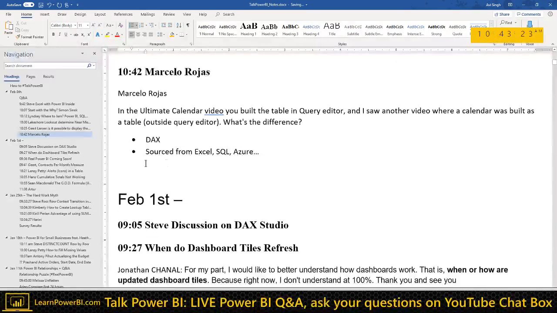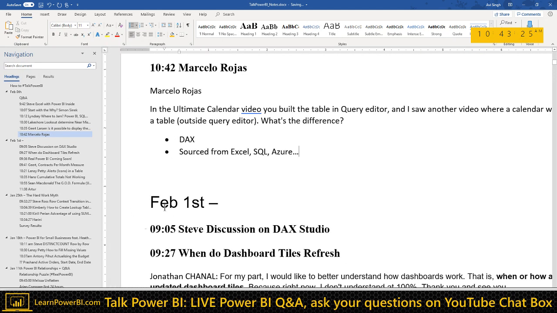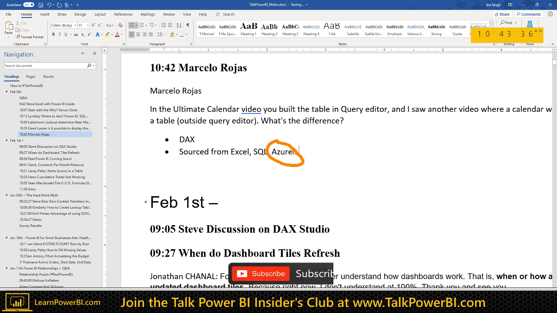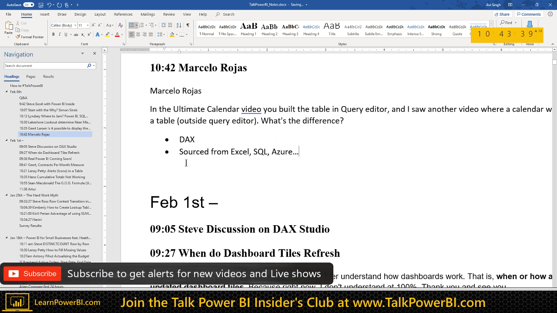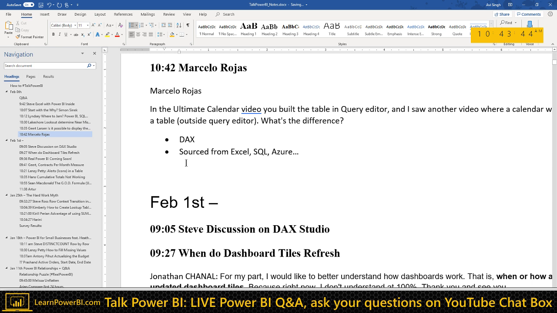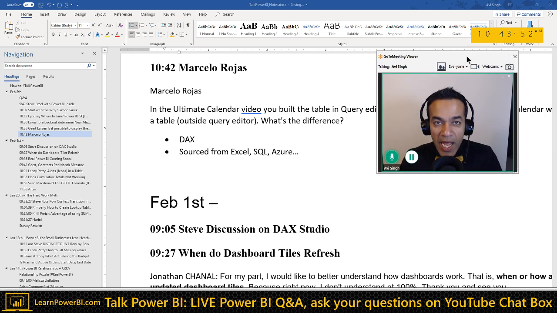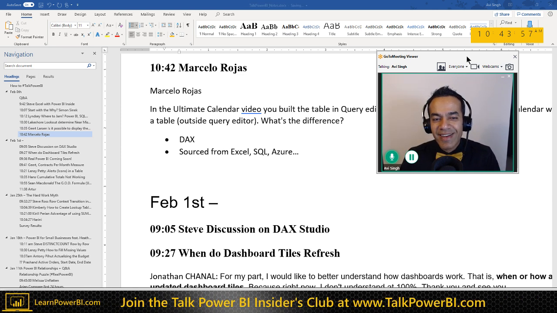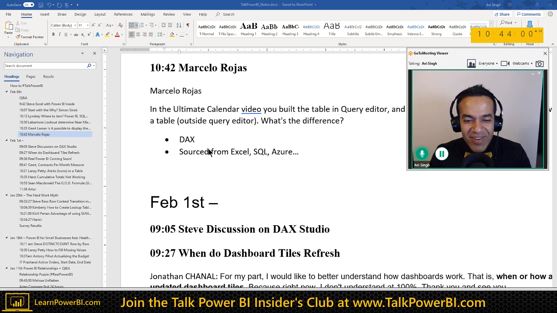I have pretty much used all of these approaches when building calendar tables. Maybe my very first one was a calendar table built in Excel, pulled into Power BI, and sometimes I build it in SQL. Maybe I've used the Azure approach, and this is my least favorite, even though it's tempting, and that's the risk, my friend. Sometimes what's tempting leads you down the wrong path. Doesn't that happen in life? You're staring at that cheesecake, you should not eat it. I'm just kidding. Forget that.